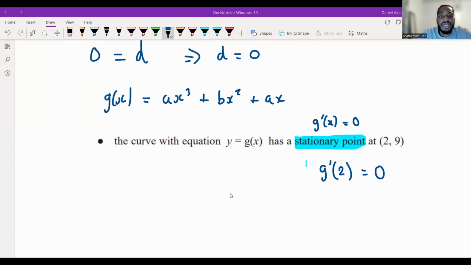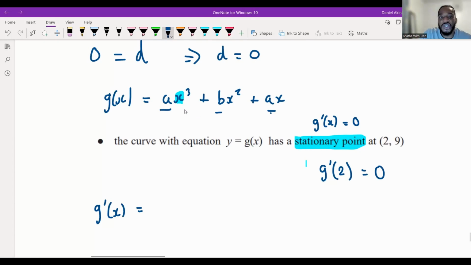So now, let's differentiate then. So we know that g of x is equal to ax cubed plus bx squared plus ax, right? Now, if I want g dash of x, be careful here. We've got these a's, b's, and a. These are constant terms, right? They're not variables in the same way x is. So you're going to treat these like they're actual numbers anyway. For example, if it was a 4, if it was a 5.